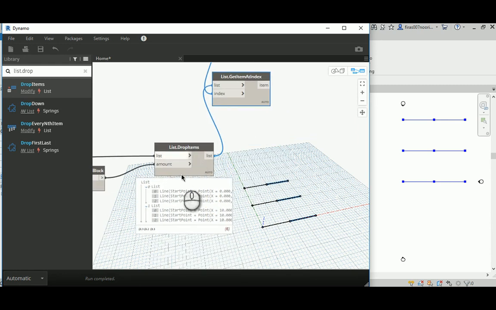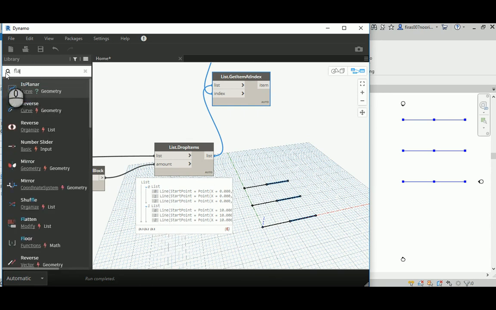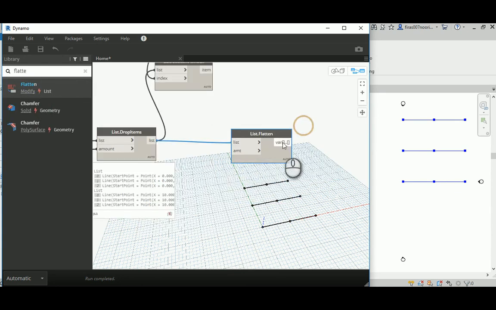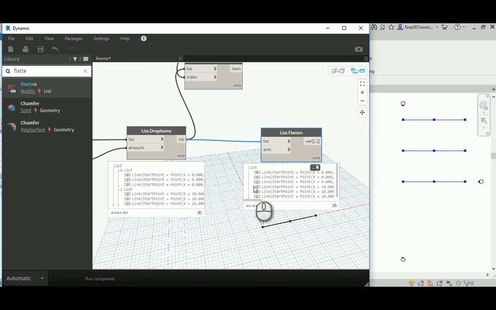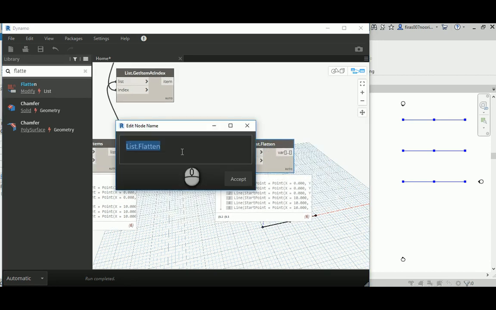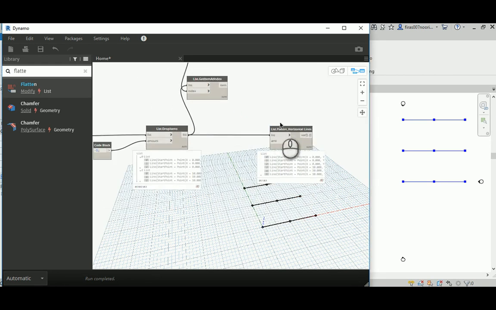Now the one last thing, those are again in a list condition, and it's a nested way. So it would be really beautiful to get a flatten node, and this dude will just get us rid of the nesting thing and change those into lines, because usually we're going to give that as an individual beam, so you don't need the sublisting anymore. So by that, it might be a good idea to change that to flatten list, underscore horizontal lines or whatever. Okay, so remember those are the horizontal guys.